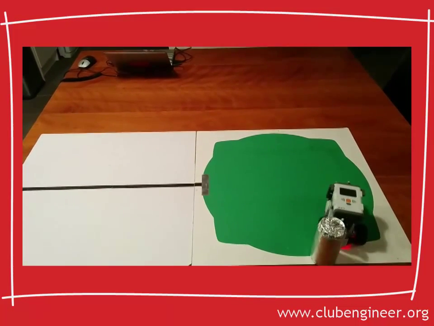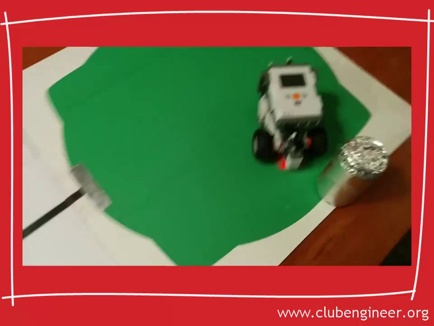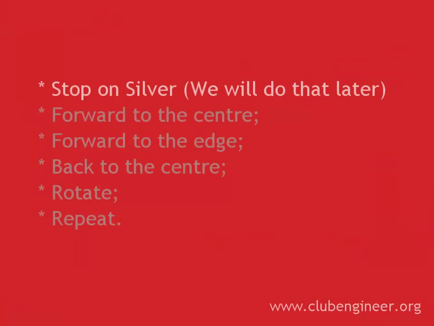And by repeating that process, it will eventually find the can. So we have to write the code that causes the robot to stop following the line and start finding the can. We use the silver as a trigger to change parts of the program. That's a bit tricky, so we'll do that as the next step in a following talk-through. For now, we'll look at just finding the can.